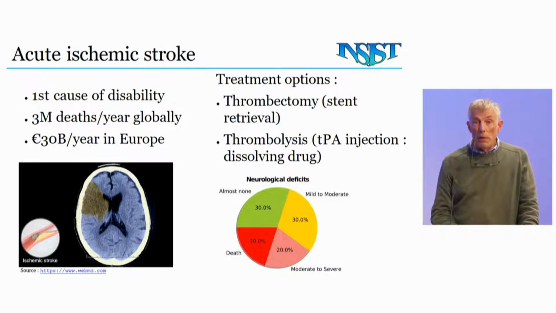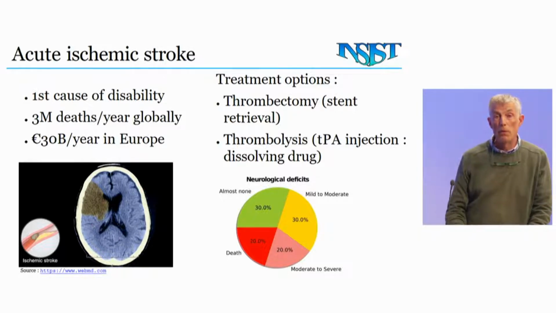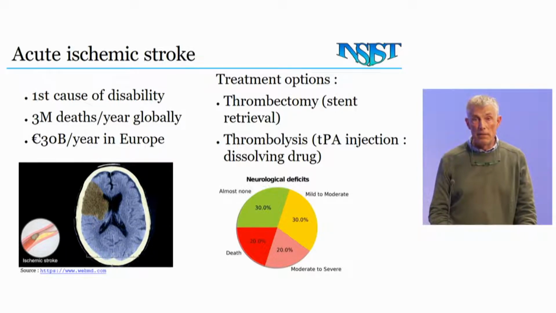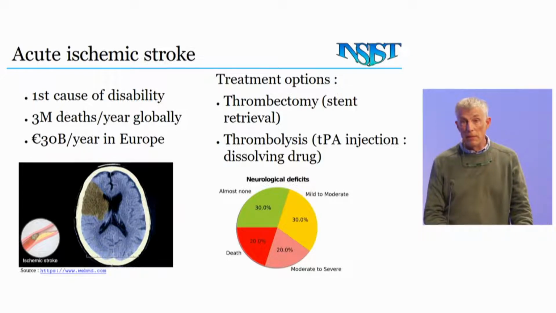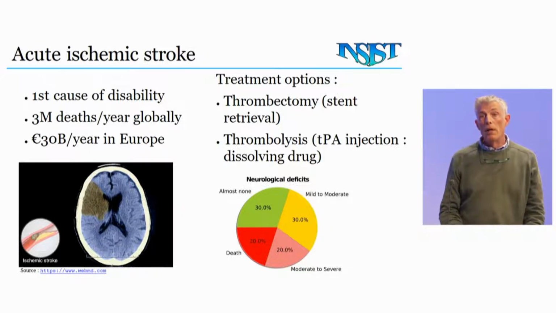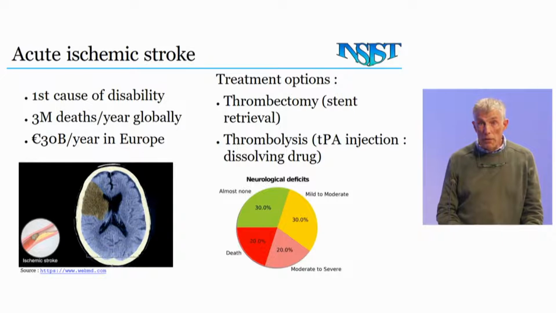So what is the problem of ischemic stroke? It's illustrated here, where you have one of your brain vessels which is occluded by a clot, and as a result the blood is not coming to all of your brain, and it can result in very severe damages. It can go from mild to moderate disabilities. So fortunately there are some treatments for that.